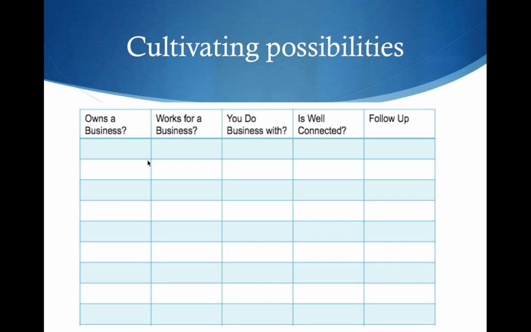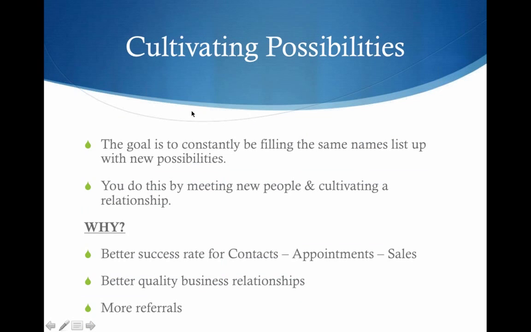We already got into detail with this in other webinars about succeeding with simple sales and also about the networking approaches, right? So I'm not going to get real specific about this, because I'm going to assume for the purpose of this webinar that you already have done this. The goal of this webinar is to constantly be filling that names list up with new possibilities. You do this by meeting new people and cultivating new relationships.